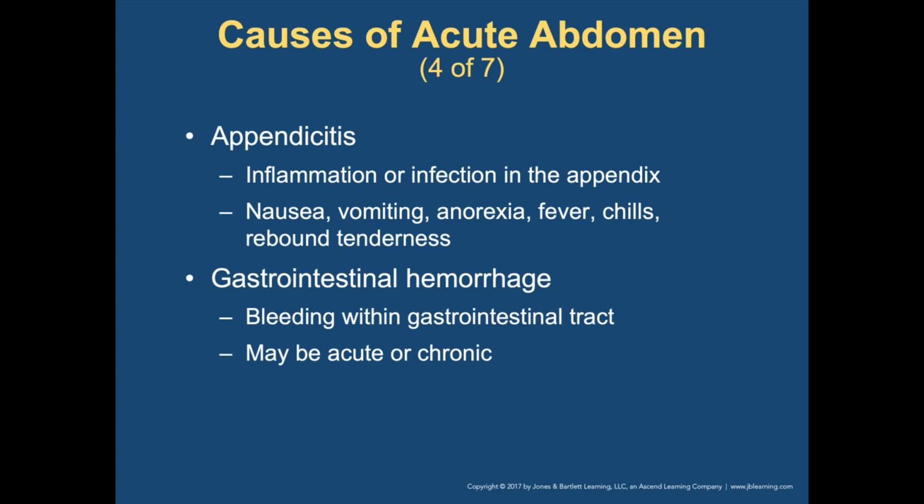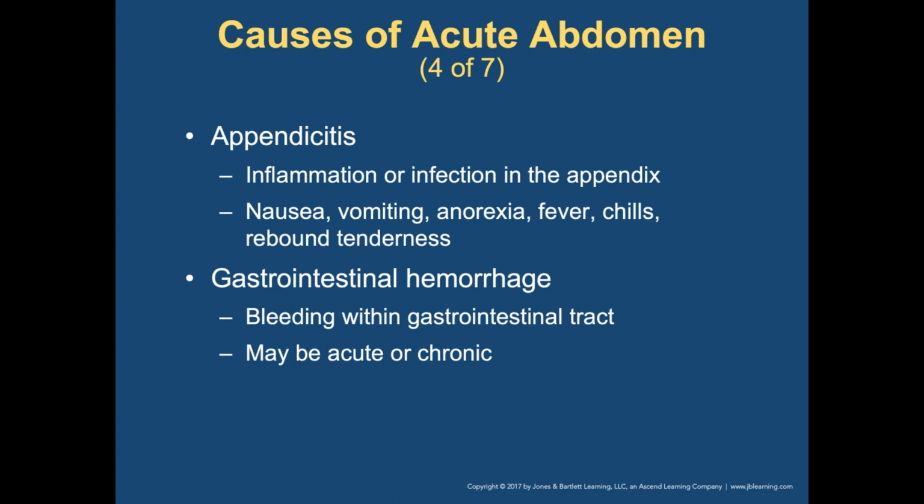Appendicitis, inflammation or infection of the appendix. We all know that. It can cause tissues to die, causing abscesses or peritonitis or shock. Pain initially is generalized. Sometimes it's a dull pain. You may see it diffuse in the center, in the umbilical area, right around where your belly button is. The pain later localizes to the right lower quadrant. I'm sorry, it's going to be more in the right lower quadrant.